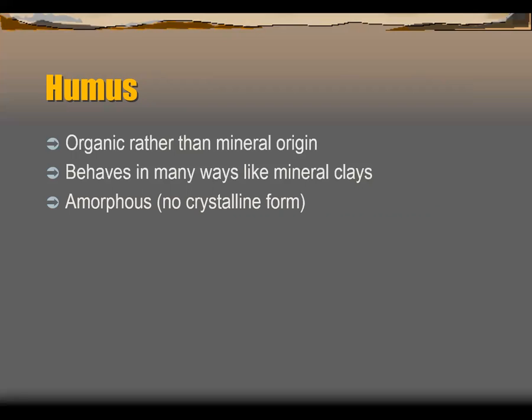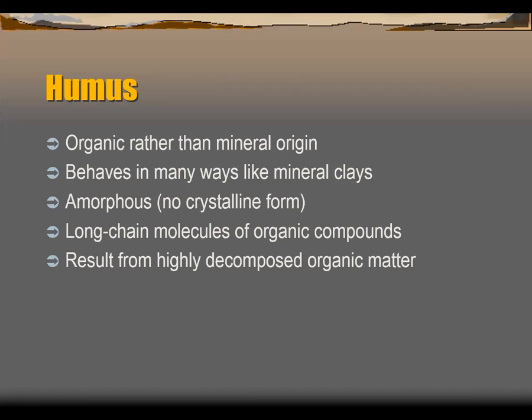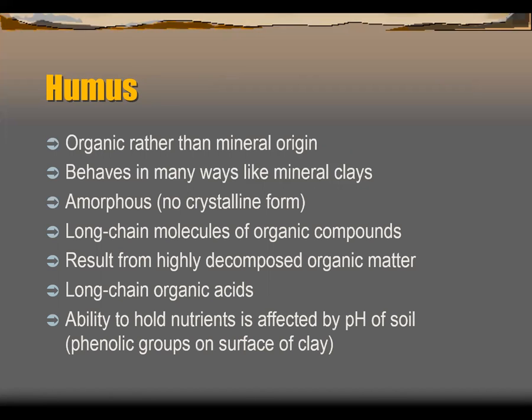In fact, my understanding is some of these are so large that when you try to do something like HPLC or some kind of other procedure on it to try to figure out the structure, it actually gums up the machine, or at least I've been told that. So these are very large, long chain molecules. Many of them are organic acids in nature. And as I said, they result from highly decomposed organic matter. And again, they have a strong pH-dependent charge.